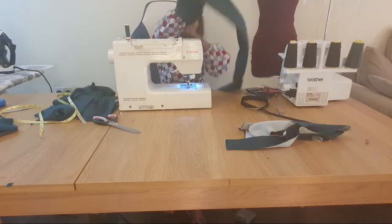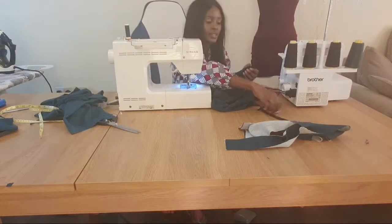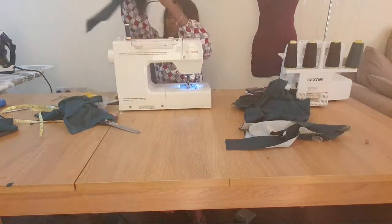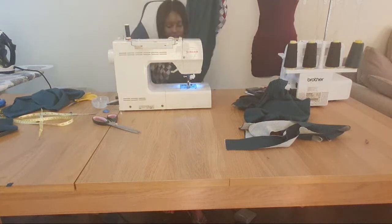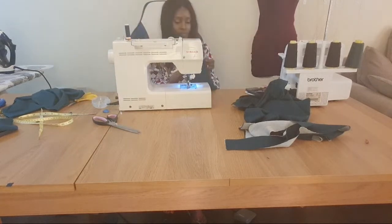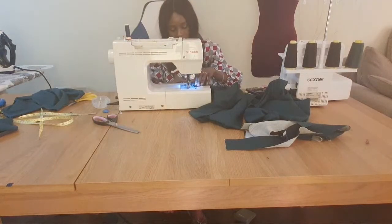So now all you need to do, this is very easy to turn, you just bring it out this way. But before doing that, I'm going to snip my thread, and then trim this corner. But let me work on the second one. I'll go ahead and join the second one as well, right sides together, like I did for the other piece. So just join this way and then right sides together.